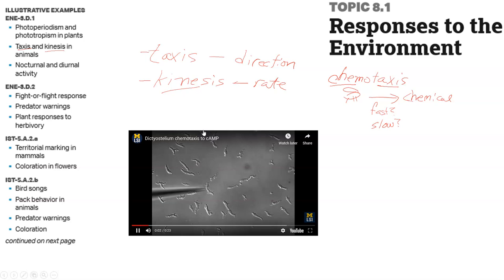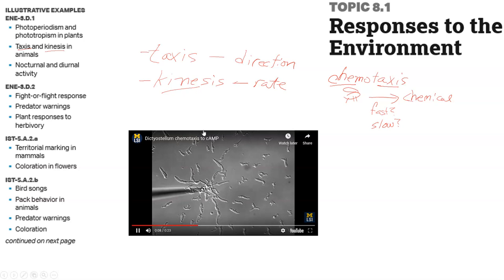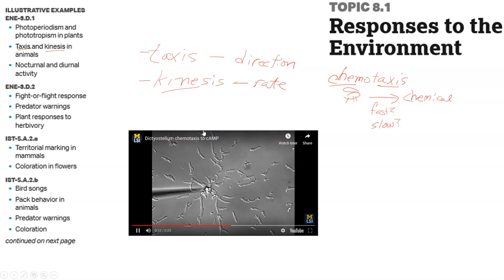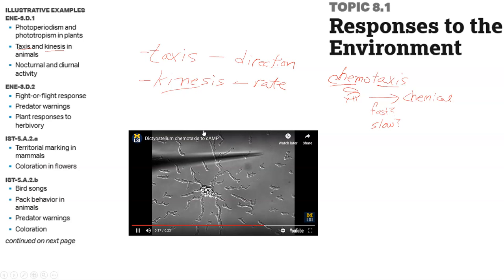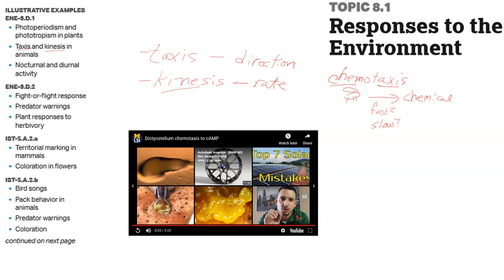These are amoeba. They're being attracted to cyclic AMP, which is a chemical signaling molecule. And you can see they definitely are attracted. They're moving. They don't have little brains that are telling them where to move based on sight. This is simply a chemical response, and all these amoeba are moving towards this one location. So pretty cool. It happens in your body too with white blood cells. Something to keep in mind. Okay.